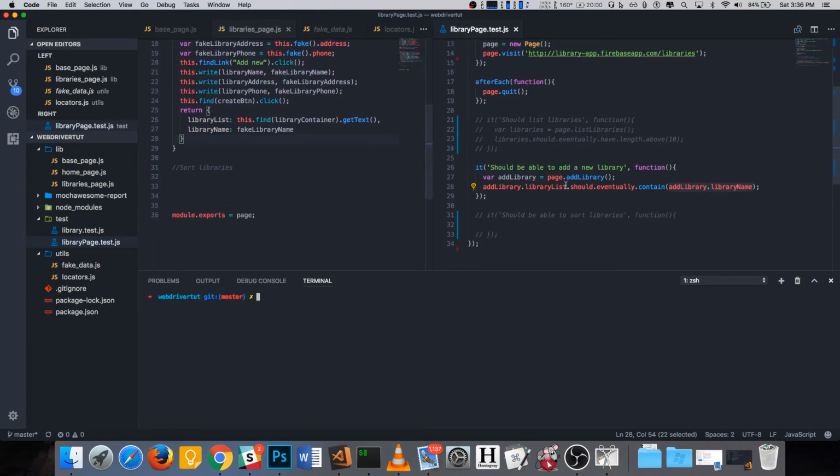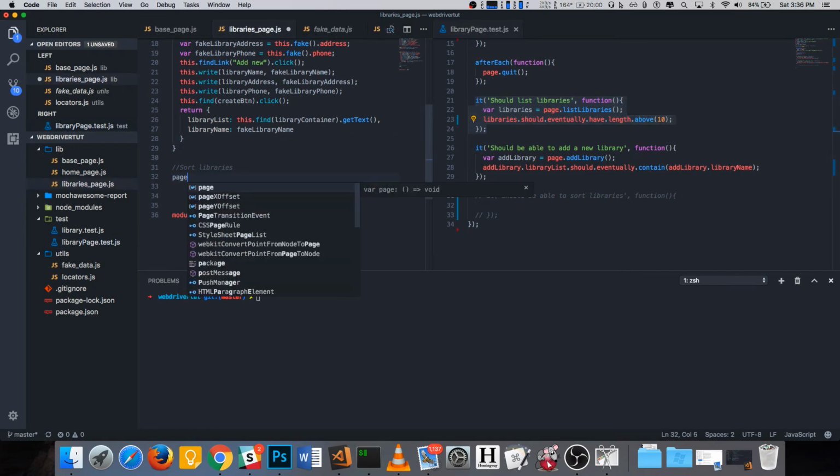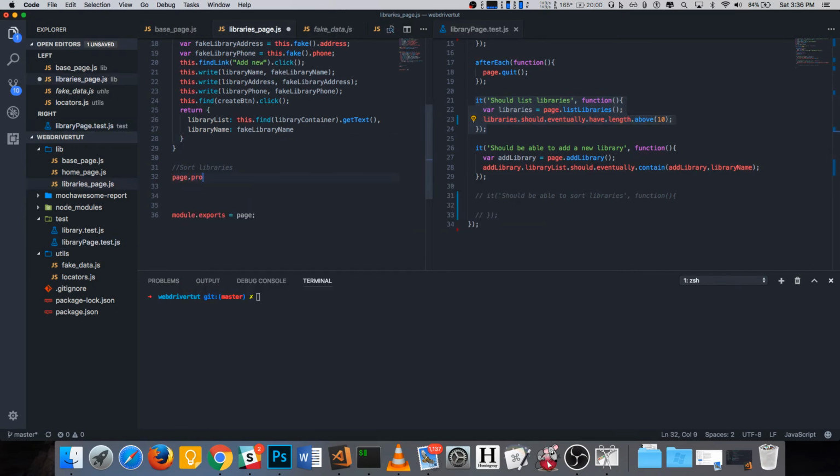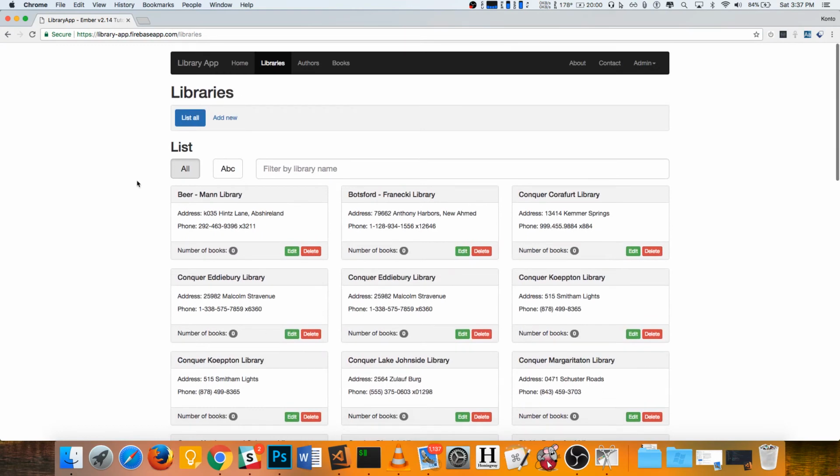Now for the final test, should be able to sort libraries. So here, prototype dot sort libraries, and that will be a function. So what I'm gonna want to do is, when I create a new library, I want to look for it and be able to find it here.